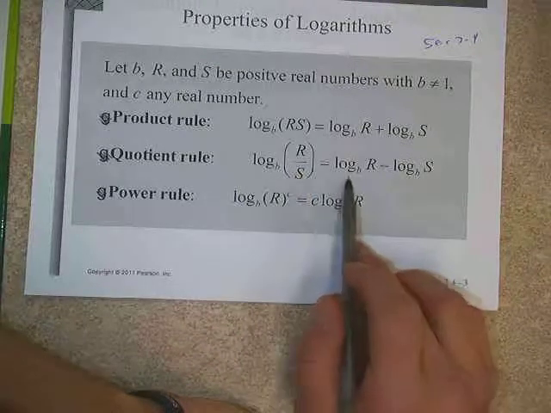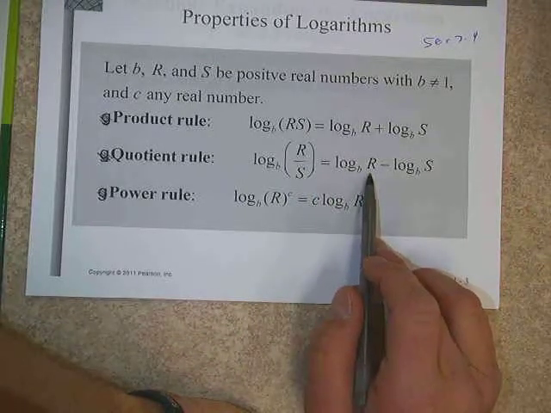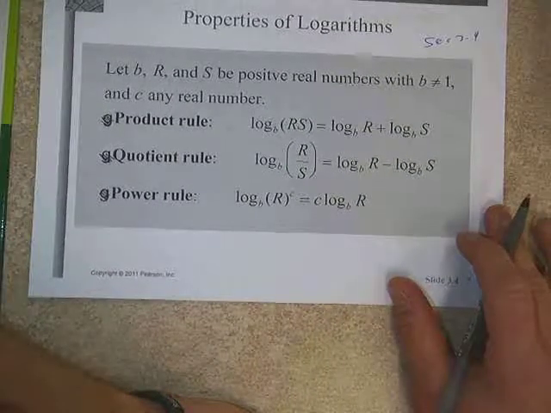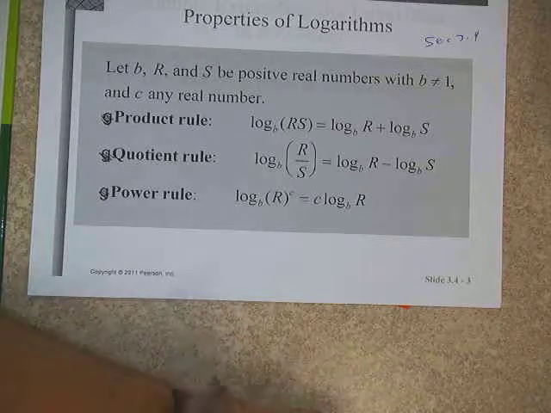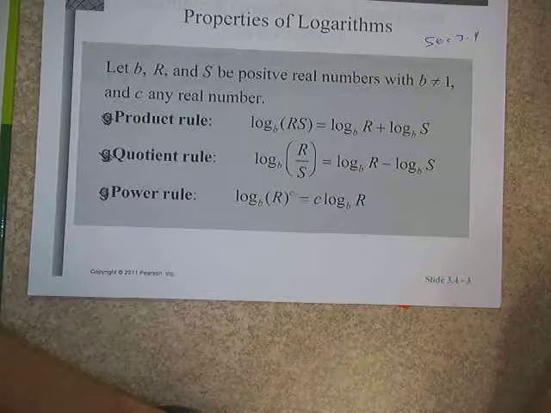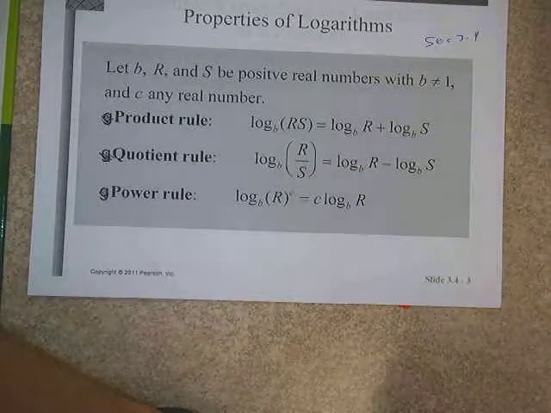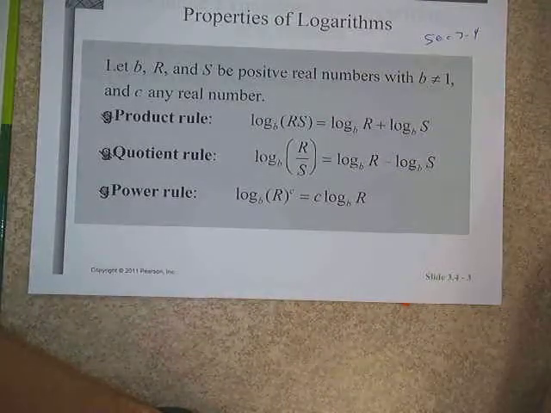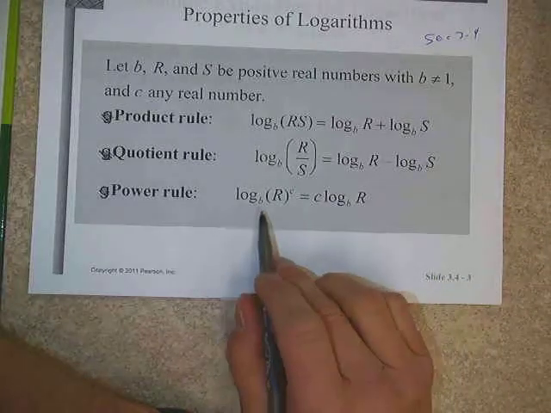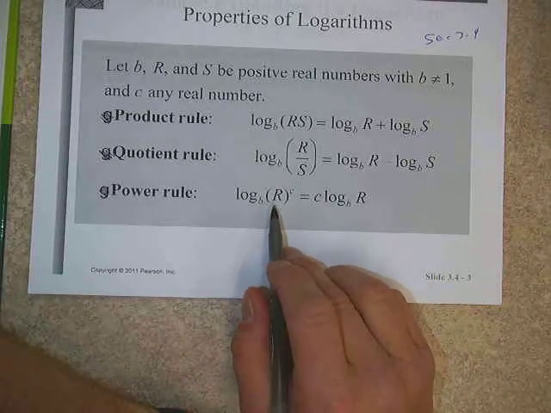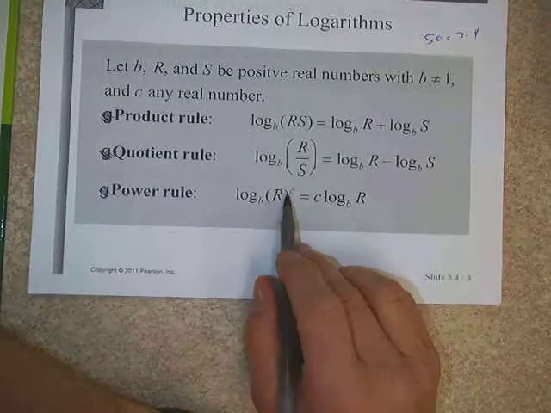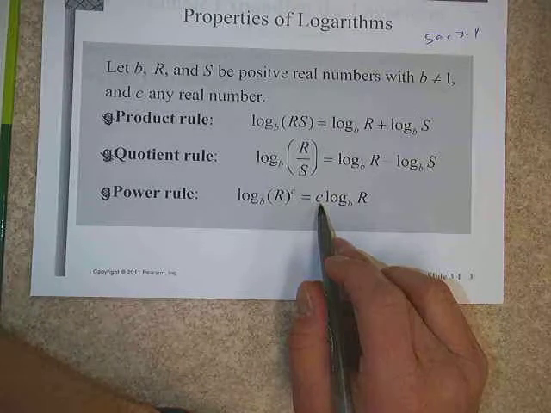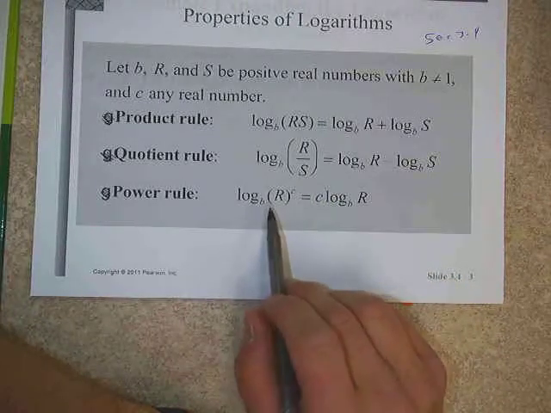Similarly, if we have the logarithm of a quotient of two things, we can split that up into the log of the top minus the log of the bottom. So these are our first two rules for dealing with logarithms in terms of simplifying. We'll see this in action as we finish out this chapter, where we use these rules primarily for equation solving. But the last one is if we have the logarithm of some argument that's raised to a power, the power can be moved out to the front of the logarithm.